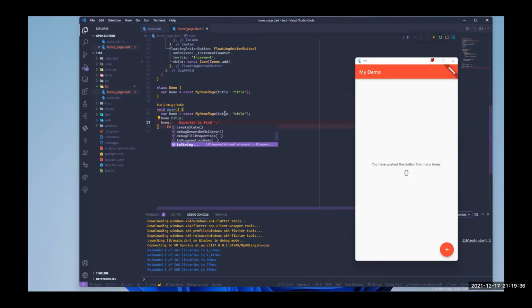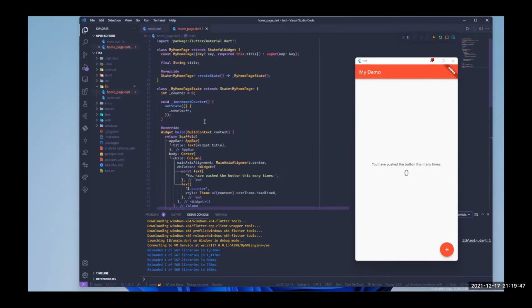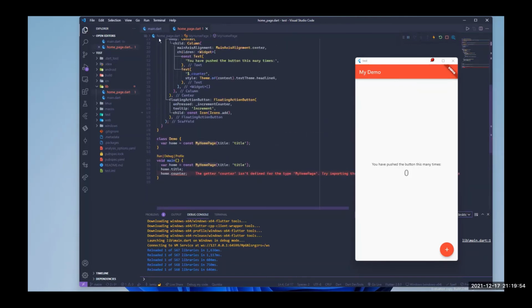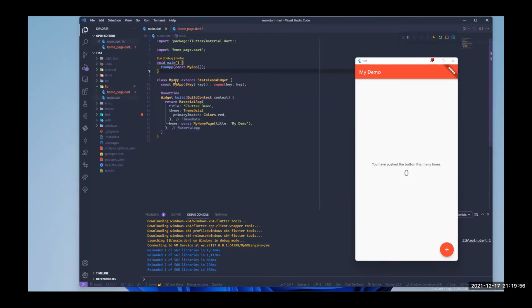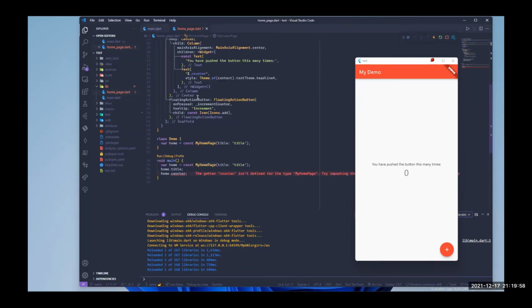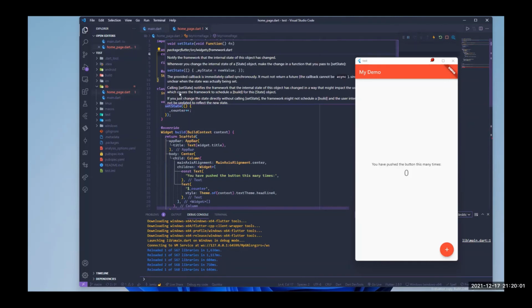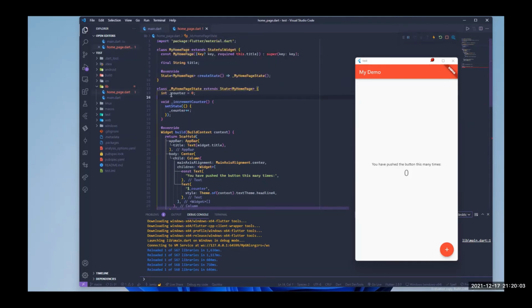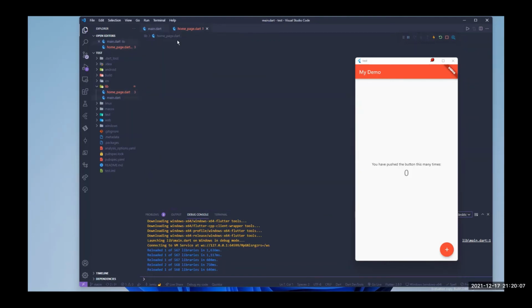I will see the counter here. But the point is, you can reference the private variable in this library. But if you're outside the library, you cannot reference that private variable. You can only reference variables without the underscore outside the library. Just like this title.